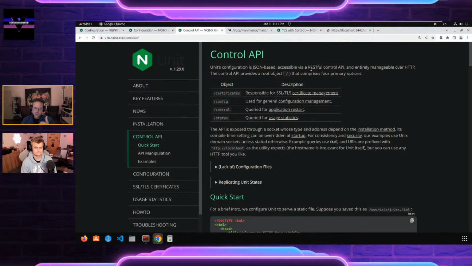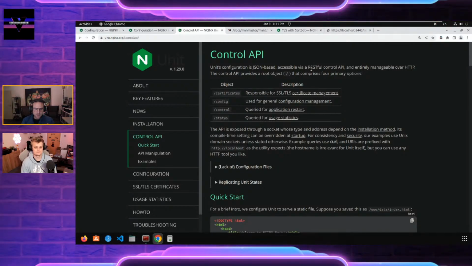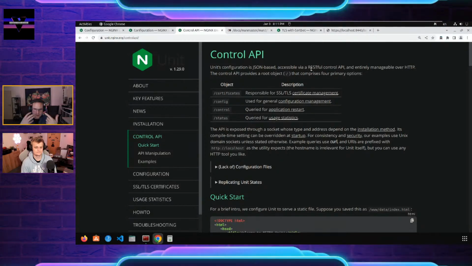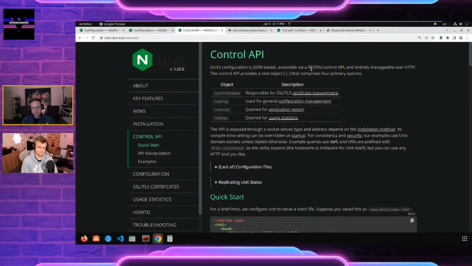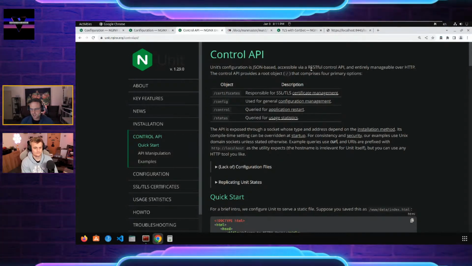One is the application server part for the Python application, like Flask, to run your API backend. The other one is the front end, like the web server you need to serve your static files and your React.js single page application. And last but not least, the Node.js PDF generation service.